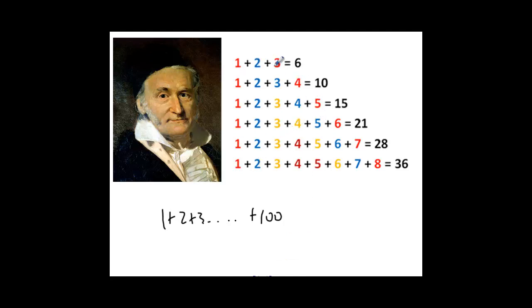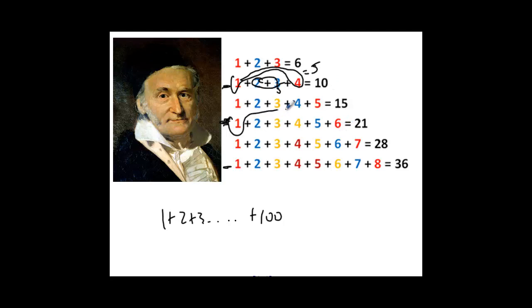Okay? I'd like for you to take a look at 1 plus 2 plus 3 is 6, 1 plus 2 plus 3 plus 4 is 10, and take a look at a couple of patterns that Gauss discovered. It's easier to do this with the even-numbered series. So this one, and this one are probably the easier ones to start with. 1 plus 2 plus 3 plus 4 is 10. Here's what Gauss did. 1 plus 4 is equal to 5. 2 plus 3 is also equal to 5. So 2 5s is 10.